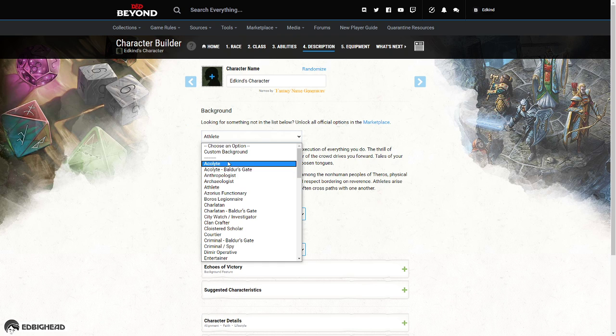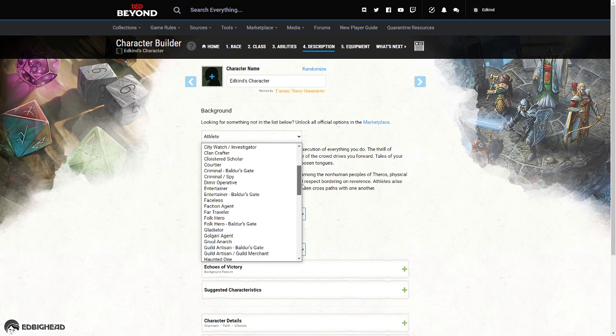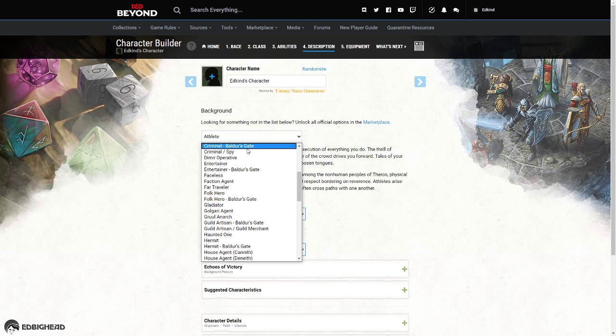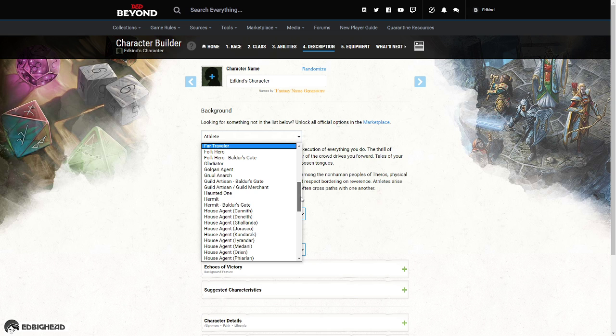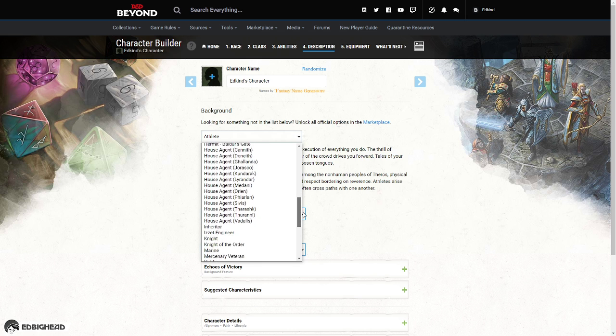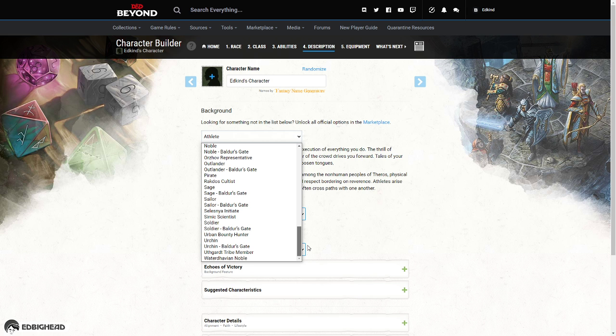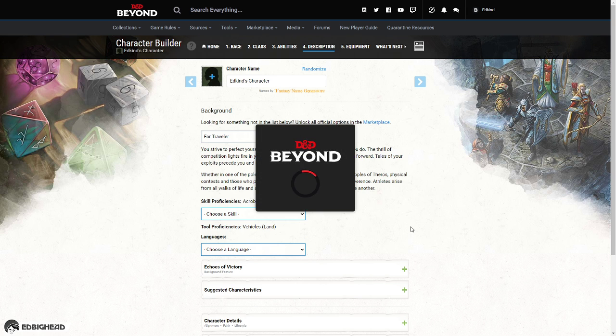Archaeologist, anthropologist, acolyte. I really haven't super thought about who the character is yet, just more about who they are mechanically. That's sort of how I start my characters, and then when I play them I discover more about who they are. Backgrounds tend to change, but where to start? I wonder if Far Traveler is the best choice here, even though I kind of dunked on it. I feel like Far Traveler could work, and then we can change it as we go. That makes sense to me. Let's do Far Traveler.